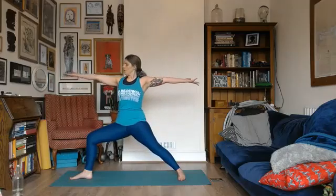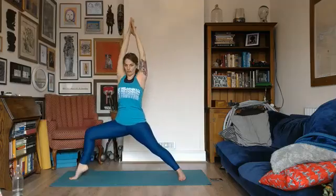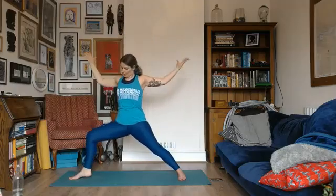Reach the arms. We're going to start out with some cactus arms. So if you want, you have two options. You can inhale up, exhale open. Okay, so you'll stay like this. If you want a challenge, you're going to inhale, lift the heel up, and exhale open. So your leg is going to stay bent if you want that challenge. Try to keep your knee opening up.